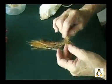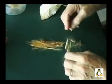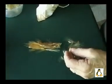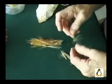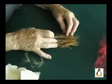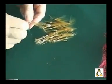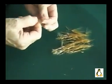Not every seed will germinate, but the majority of them will. So how many seeds would be in this pod? 100 or? Oh no, probably about 30. I've never really counted. I could count them after I've done this. So you can see the seeds in amongst all that. Literally, they've got a wing on each end so that they float in the breeze and travel to germinate.